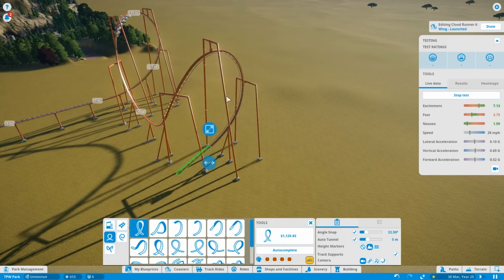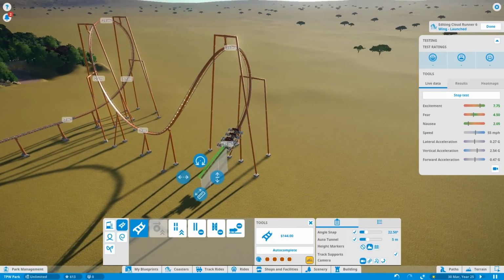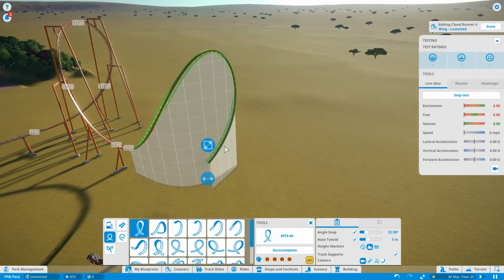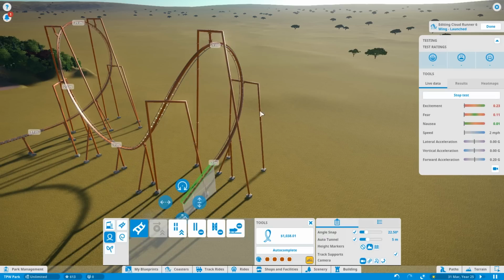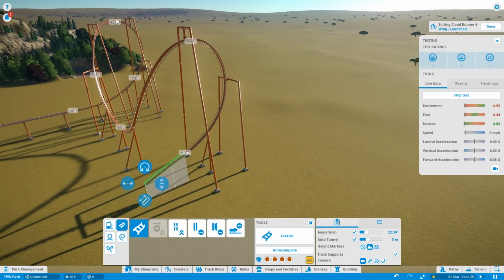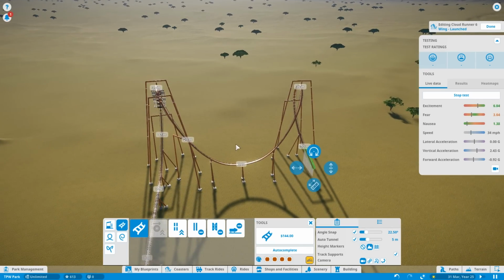Let's put that in. The good thing about testing the coaster whilst you do it is you can sort of see the speed that it goes. That's quite nice for a wing coaster. We could probably actually get away with a little bit more height on that with how fast it is coming around. 36. So 39 meters, down to 9, up to 36. We can do some really good theming work around here.